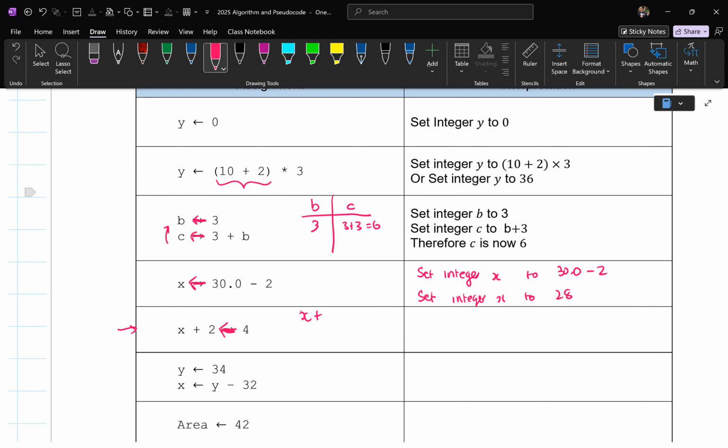When we say this, technically, based on the pattern that we've been doing, it would be set the variable x plus 2 to 4. But x plus 2 in computer coding doesn't make sense, because a variable is a letter. It's an expression. An expression can have a plus 2, but a variable can't have a number in it. So this one is broken. It's not possible, because x plus 2 is not a variable.